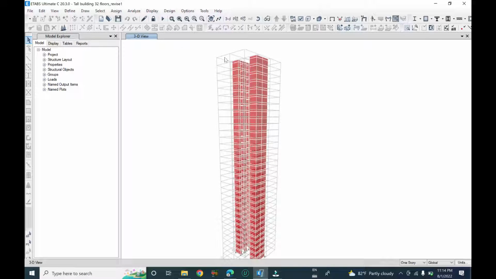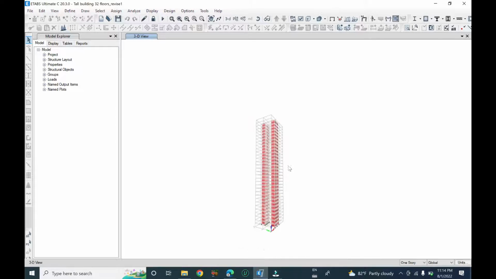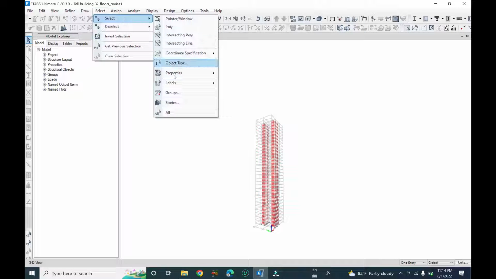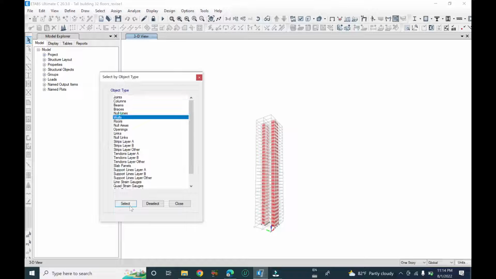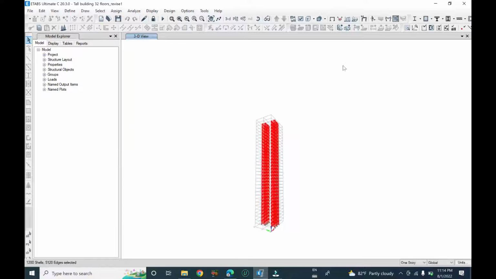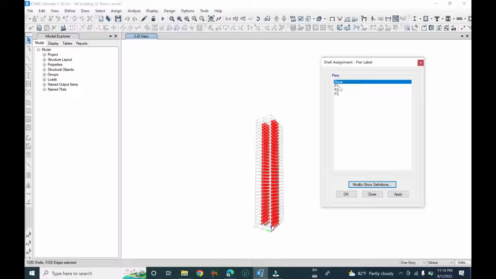I will show you. You can click on the wall panel you want to assign. In the case you want to assign the whole wall panel, you can click on select object type, click on walls, select, and after that click on assign pier level, because this pier level is automatically generated and assigned to the structural wall.